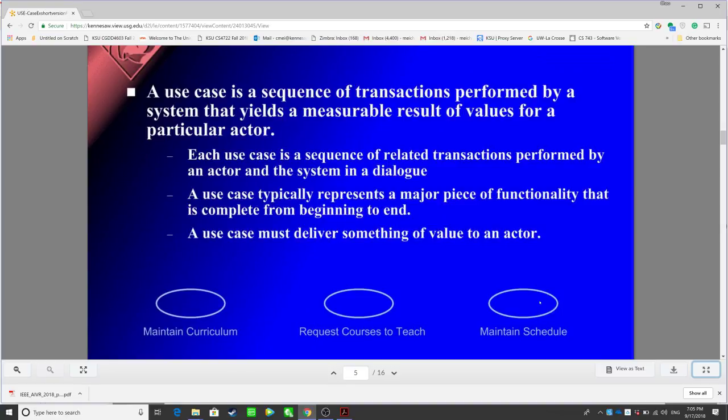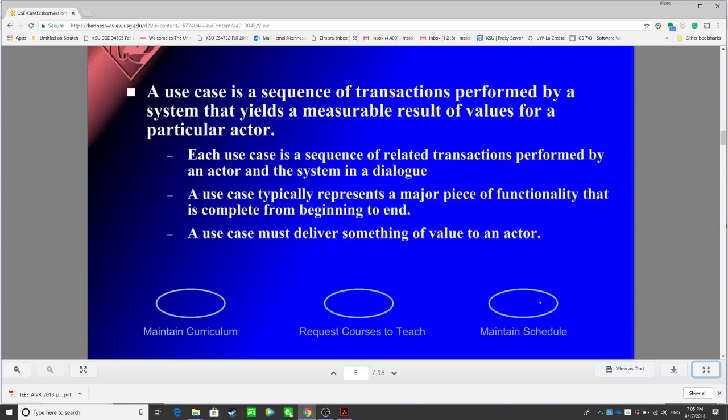Each use case is a sequence of related transactions performed by an actor and the system in a dialogue. So it's a sequence. When I want to finish this registration, I need to first log in, and the system verifies the login information and lets me in.